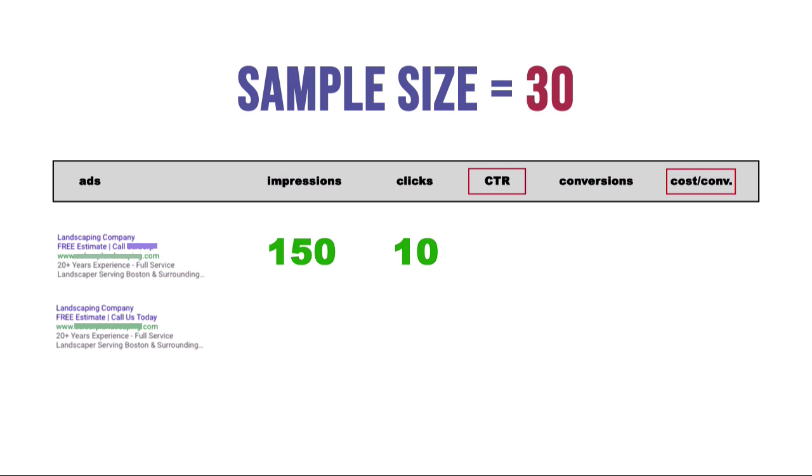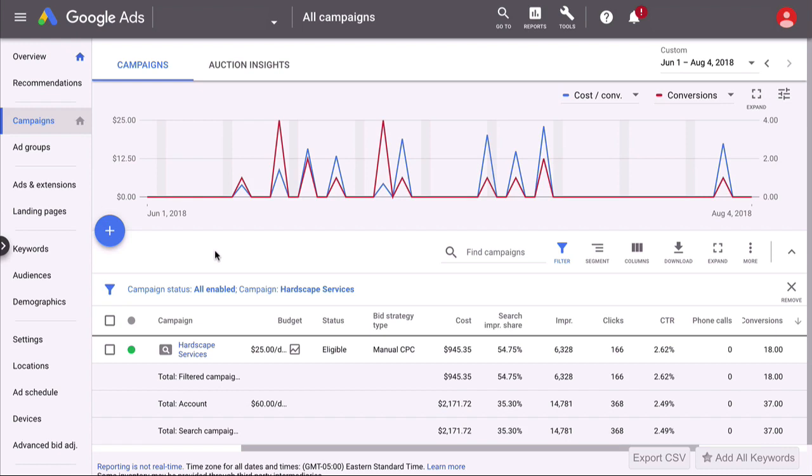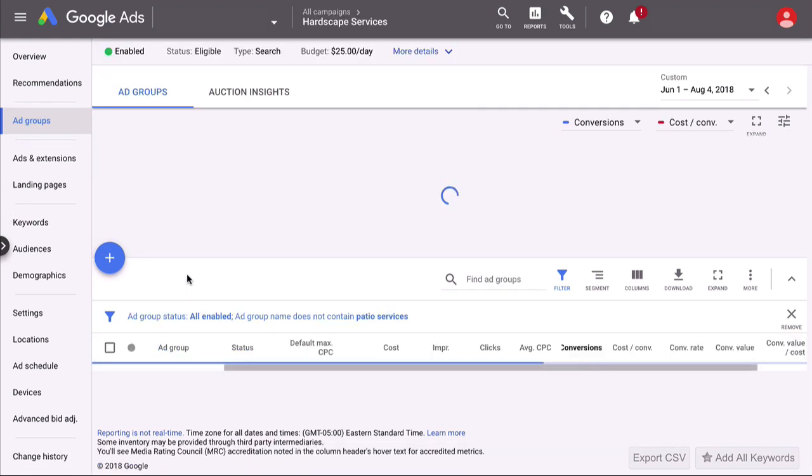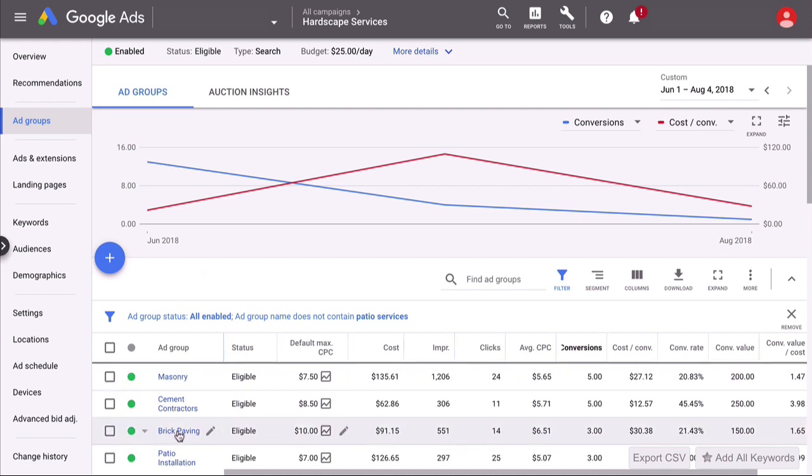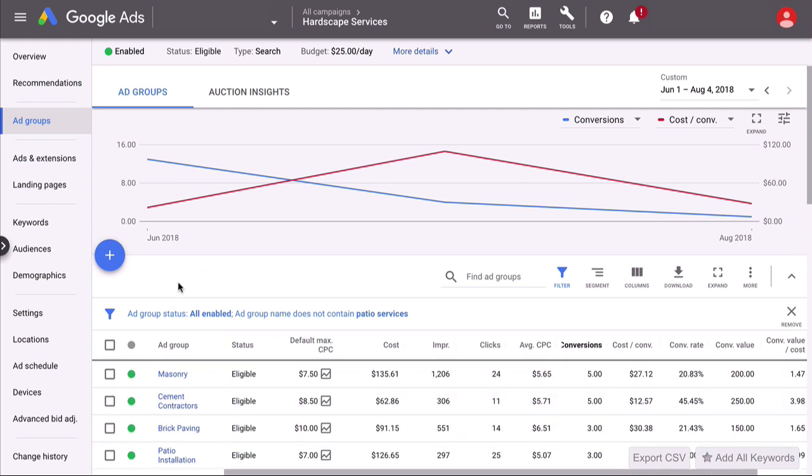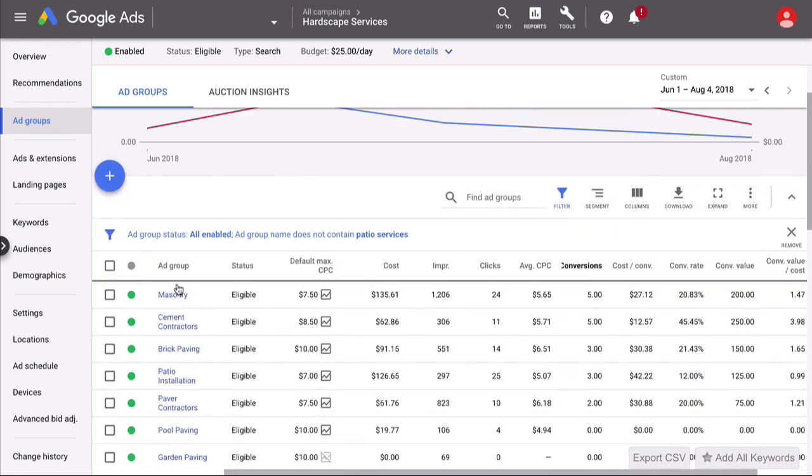I'll go through some optimizations now and explain my reasoning, and hopefully that will clarify the process for you. So the first thing that I do for a major optimization is click through to the campaign. So if you have multiple campaigns, then just click to one for now. Then organize your keyword groups here by clicks.